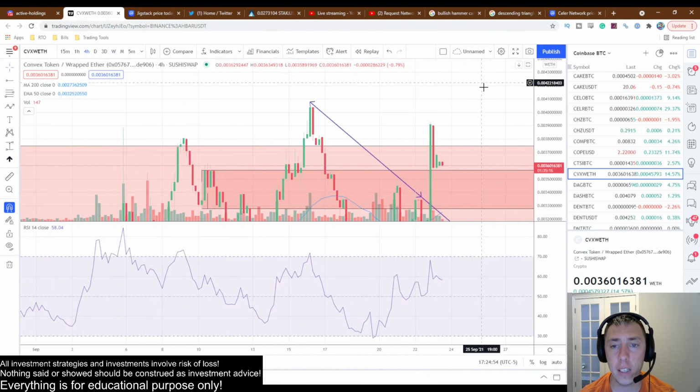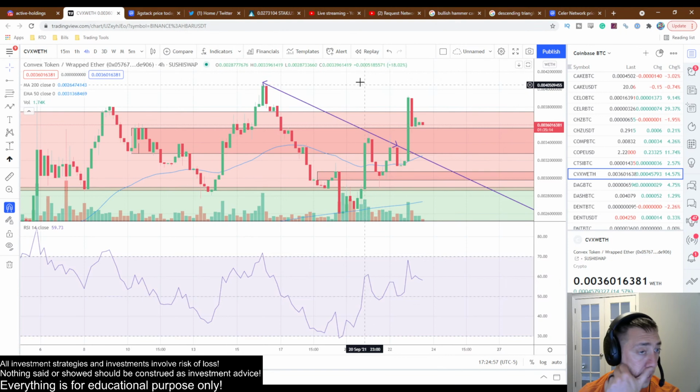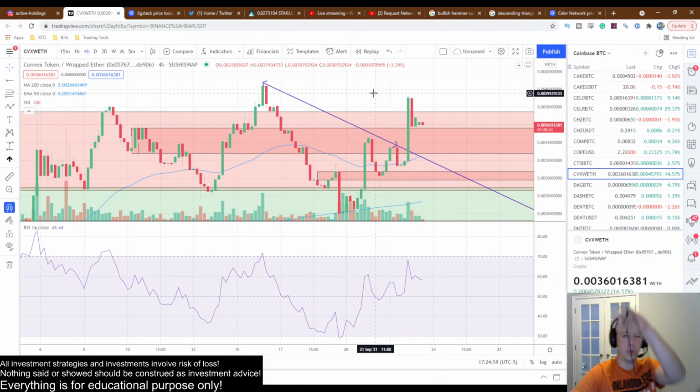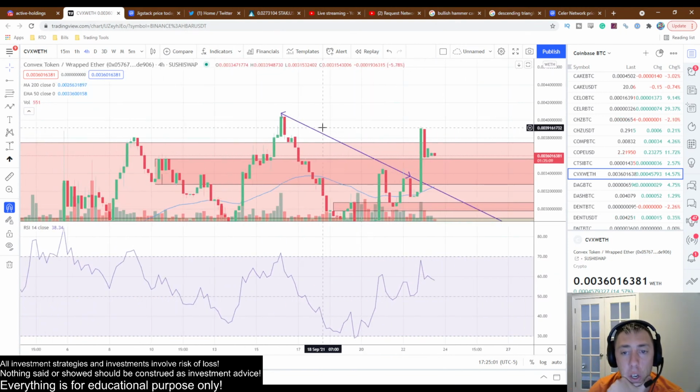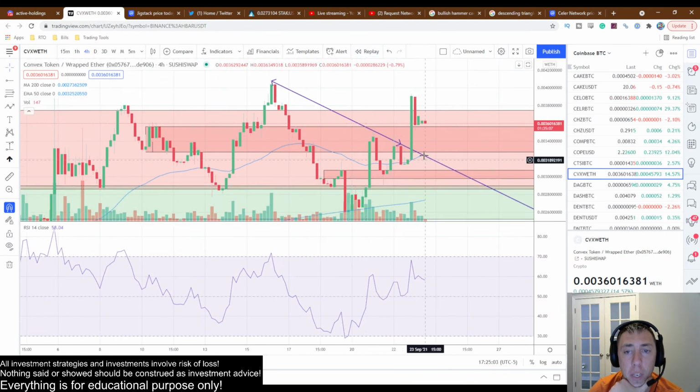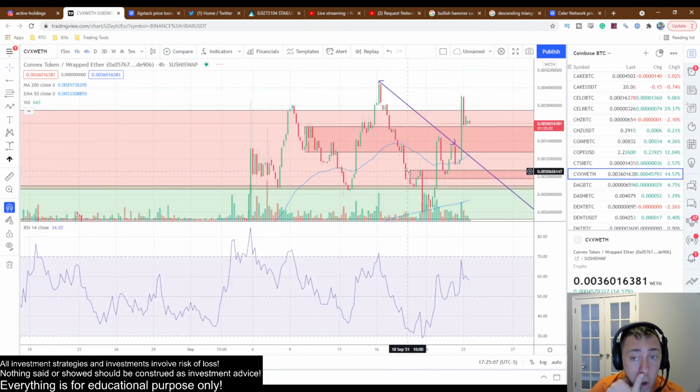Nice flag. So if you guys look over here, this is CVX. It's one of the charts I'm really bullish on. So we just broke out from this. Decently high volume. We're flagging out now. That was pretty clean. Very, very small coin.